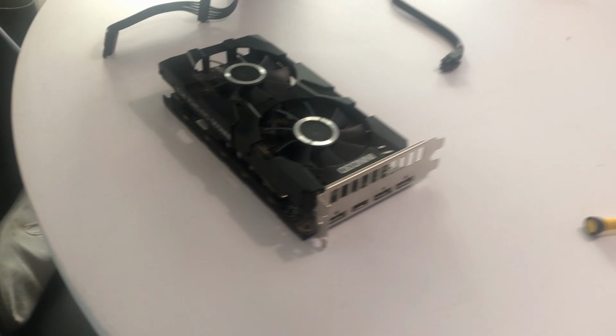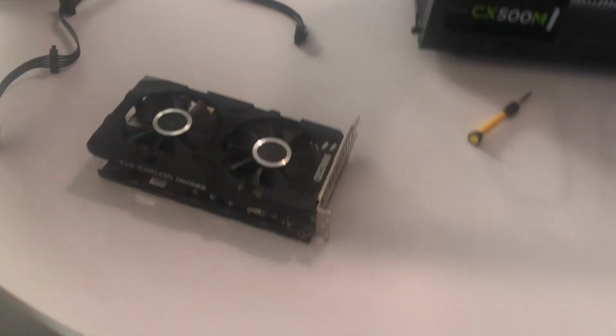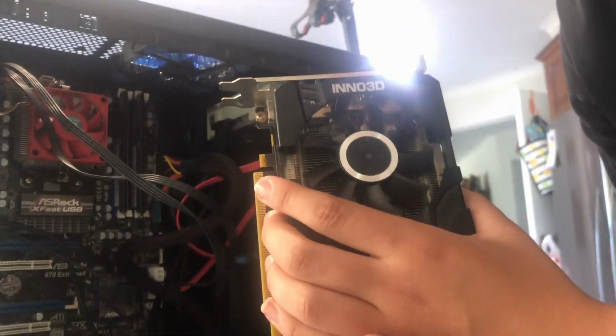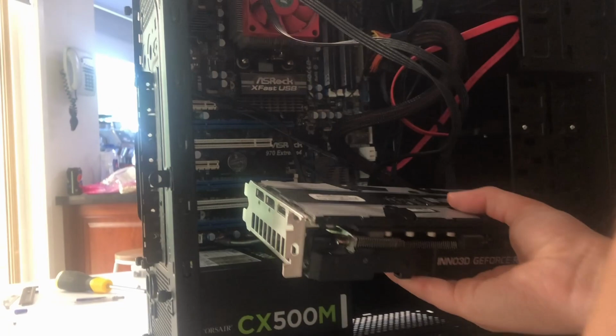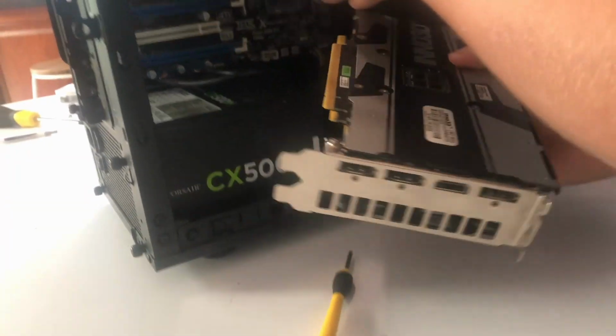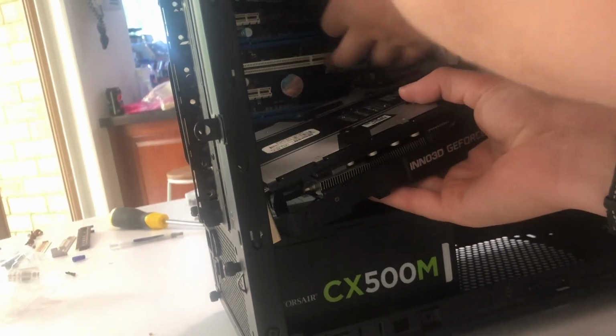Would you like to know the one you picked? Do you want to know the name of the one you picked? You might recognize it. You have selected the RTX 2060, the most powerful in that selection. What is that? What do you mean? Why would you have the fans down? That's because it's pulling airflow. Do I have an upside down fan? Yeah. Your gaming PC is not so bad. I need to look at that when we're done with this.